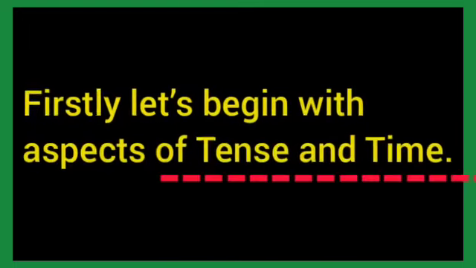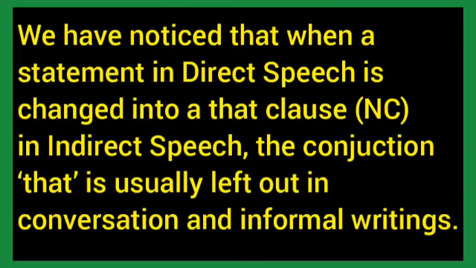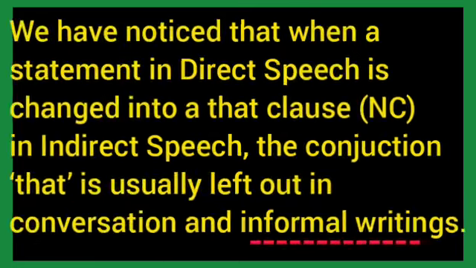Here we will see other areas of changes in indirect speech. Firstly, let's begin with aspects of tense and time. We have noticed that when a statement in direct speech is changed into a that clause in indirect speech, the conjunction that is usually left out in conversation and in formal writing.